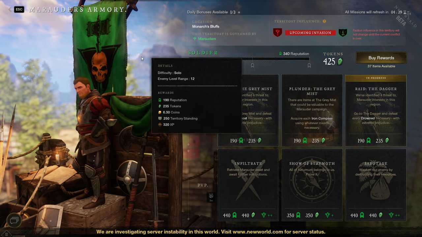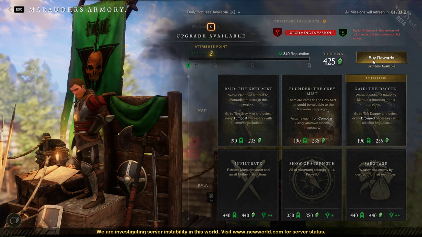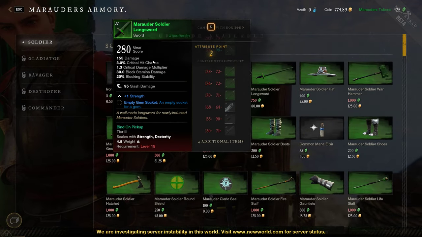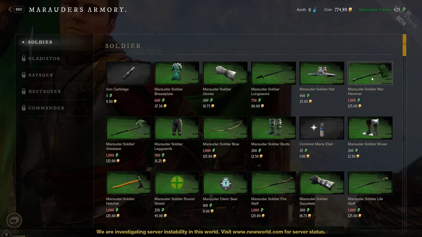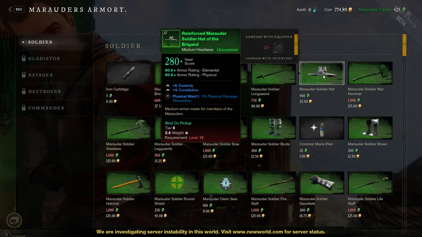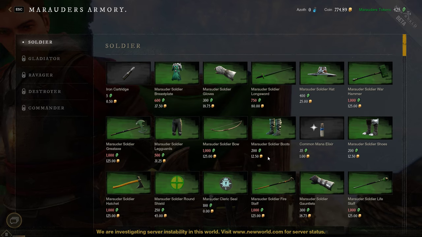I came back to our faction leader here for the Marauders to turn in a couple of the quests that we had done, and I realized we have a little button that says we can buy rewards. And it looks like there's quite a few available items here that we could save up for. We have some weapons that cost about 1,000 of these little tokens. We could get a cool hat right now. A long sword. So yeah, lots of cool things here for us.